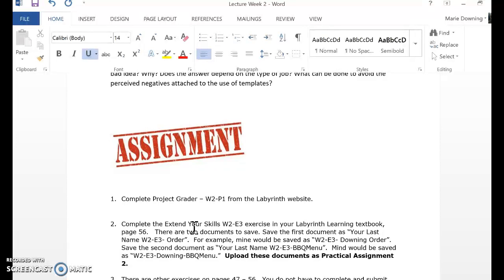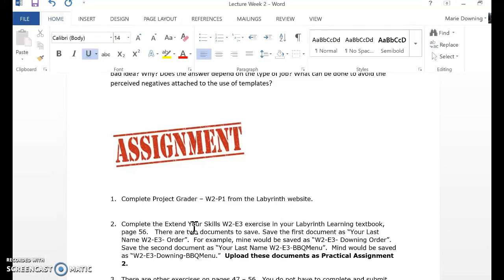There's to complete the project grader inside of the Labyrinth website. You have to do that. It's part of your, yes, you completed it, or no, you did not complete it. But you also have to complete the Extend Your Skills W2, or E3, and you need to upload that into Moodle as practical assignment 2.